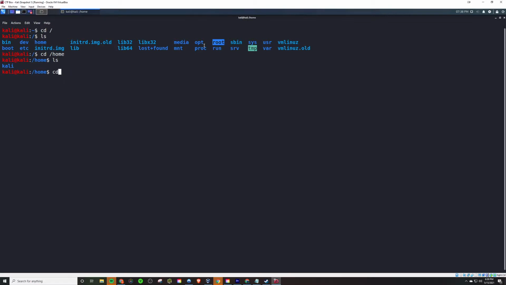So if we cd, for change directory, we can change which directory we're currently in with that command. Here we see we actually don't have permission to do that, because all the data in here belongs to the root user, so we don't want anyone on the system to be able to access it. Who am I? Right now, I am the Kali account. This is, like I said, the basic user on the system.